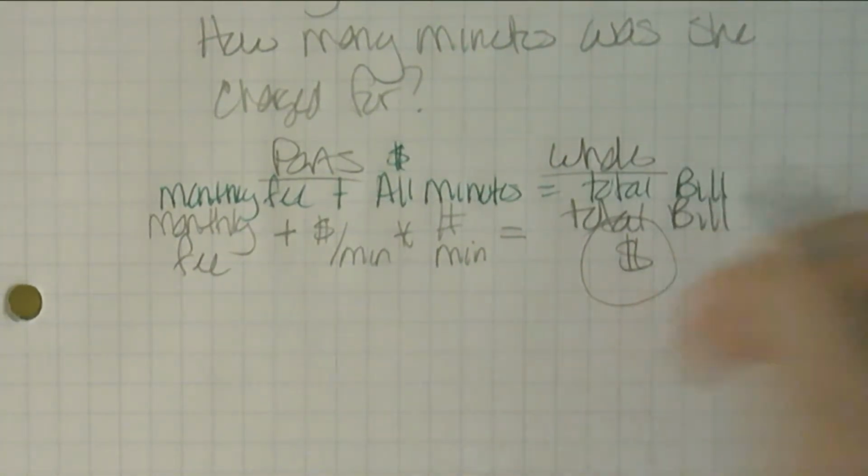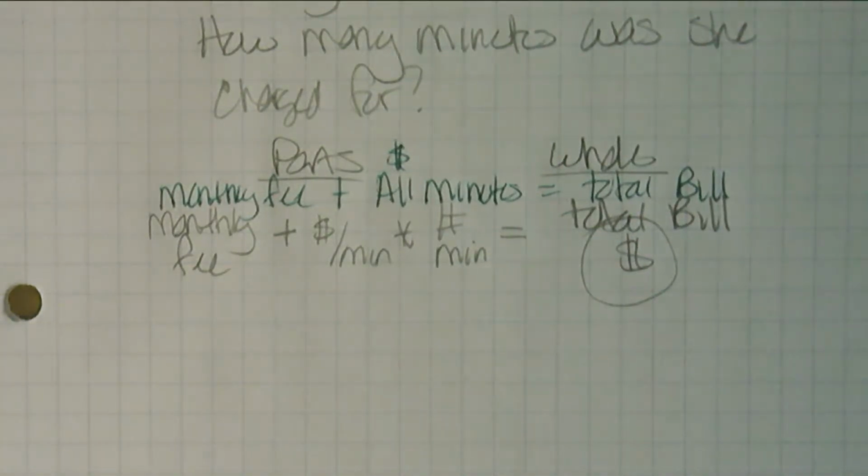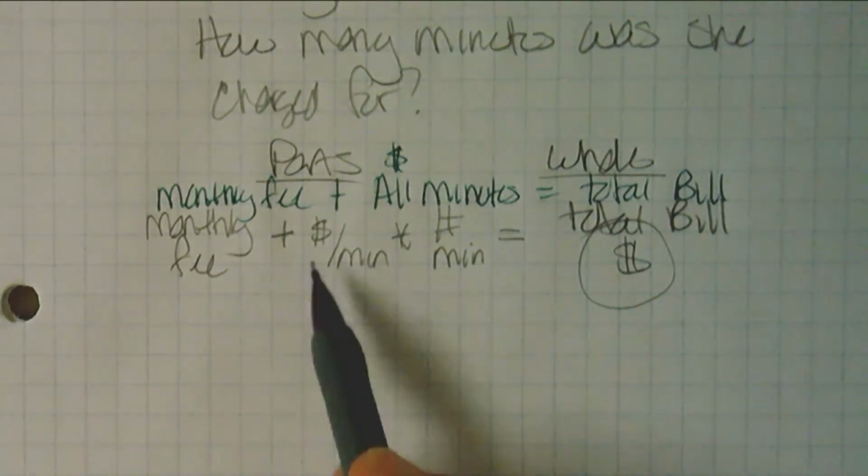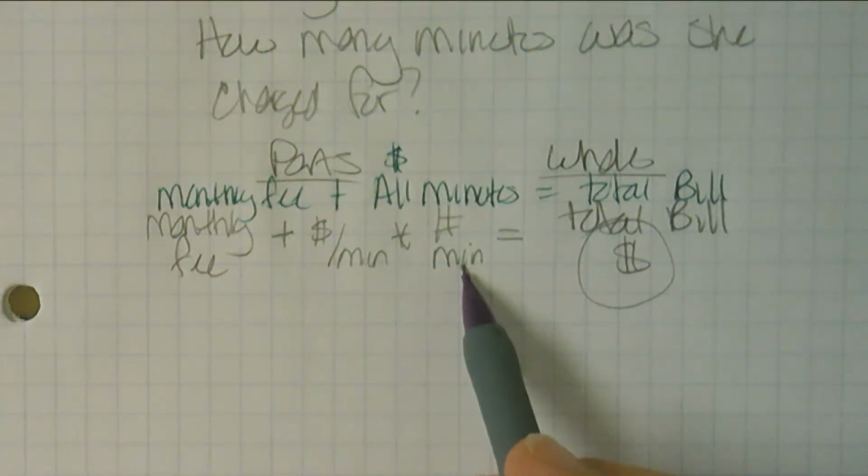So in green, I wrote a very general game plan. Anytime you're not sure what to do, write a very general game plan, something that makes sense, with no details if you don't want to, because sometimes the details are what get confusing. So just start with very general. Total bill: I'm paying for my monthly fee, and I'm paying for all my minutes. The monthly fee is just a one-time cost. It's the minutes that I have to do some math with. And Ashton's absolutely right, it's my cost per minute times my number of minutes.